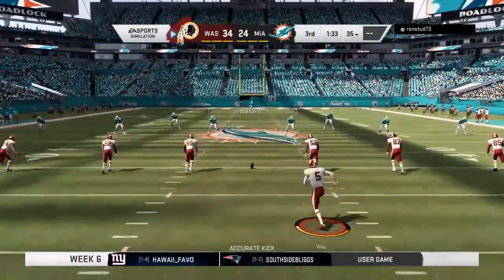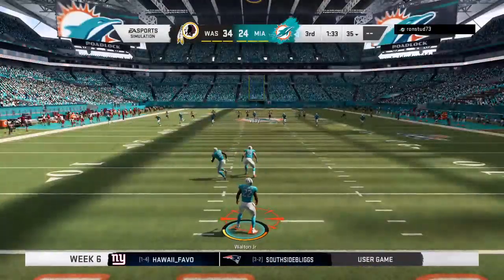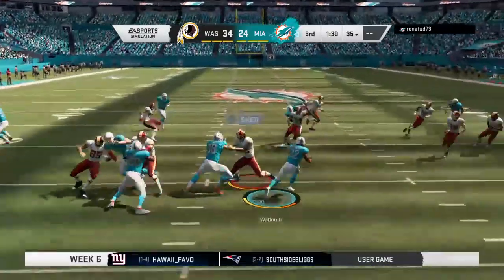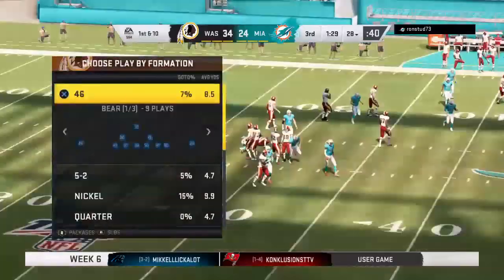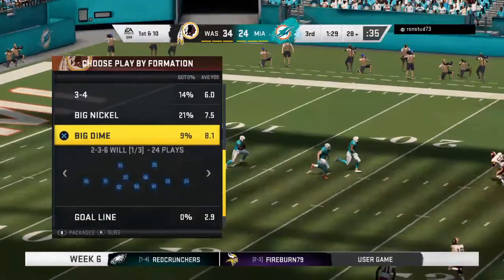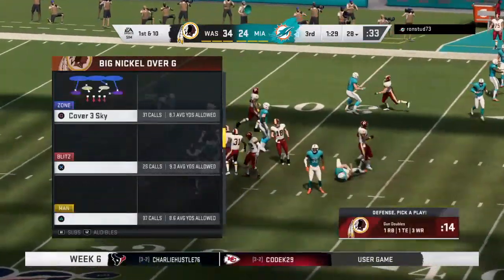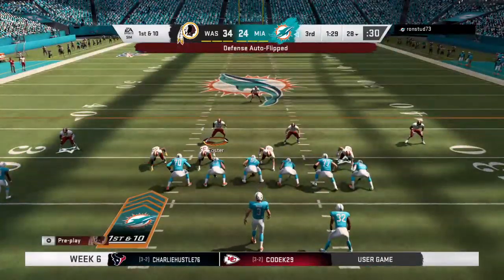And you can bet they're preaching two hands on the ball here as the kick's away following that fumble return. This fielded at the 2. And he'll take it past the 25 and up to the 28-yard line. At their own 28-yard line. First down Miami as they get set to start the drive.